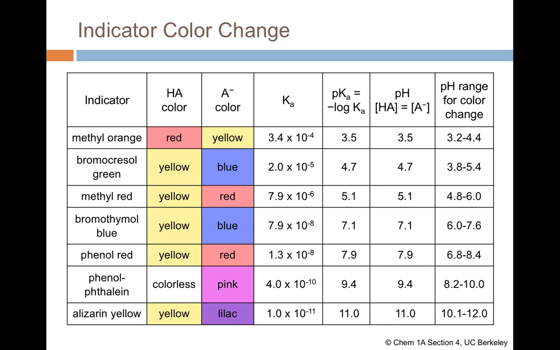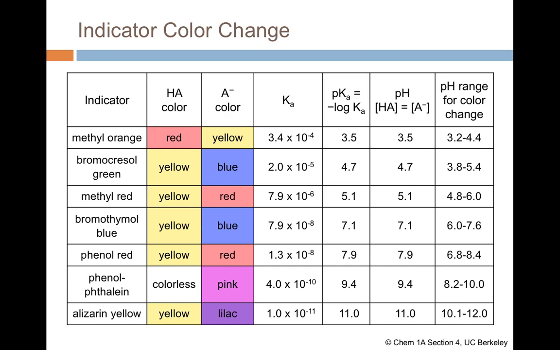Here is a summary in just a slightly different form for many of the substances from the previous slide, showing you the color of their weak acid form, the color of their conjugate base form, and then as you can see, the pH at which this color change happens is indeed the exact same as the pKa of that weak acid. And then there's a little range over which you can start to observe the color change. It's not instantaneous, it kind of starts to happen a little bit lower and continues over into a higher pH as well.